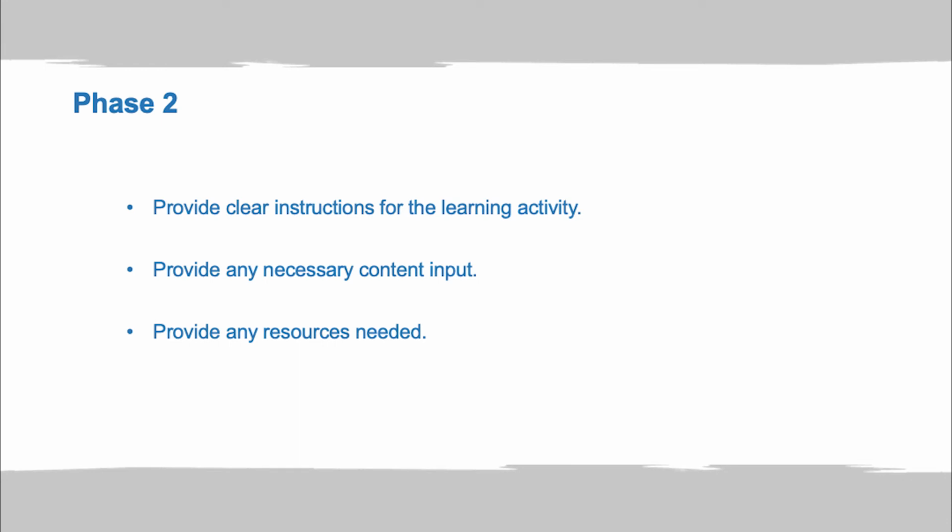Phase 2 is about lecturer input. The key question we ask ourselves is, what do I want my students to be able to know, do, and value by the end of this lesson? The lecturer has 3 main tasks to plan: how to prepare clear and exact instructions for the learning activity to come. Like the first phase, this phase should take up as little time as possible.